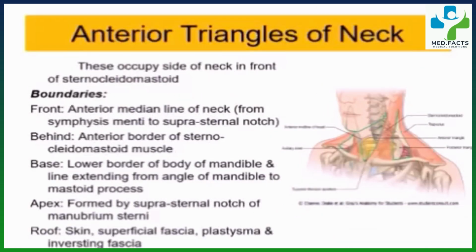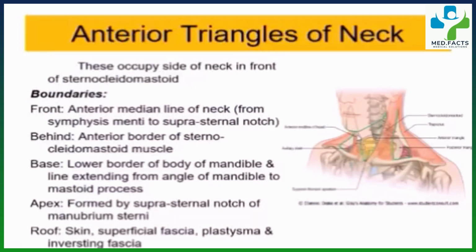Now coming to the anterior triangle of the neck. So till now what we discussed is the posterior triangle, which is divided into two parts: the superior, bigger, larger one, which is called the occipital, and the smaller one, which is called the supraclavicular or subclavian. Now what we are discussing is the triangle which is in front of the sternocleidomastoid. This is the anterior triangle. Before we go into the divisions of the anterior triangle, first we will see the boundaries of this triangle. So what are the boundaries?